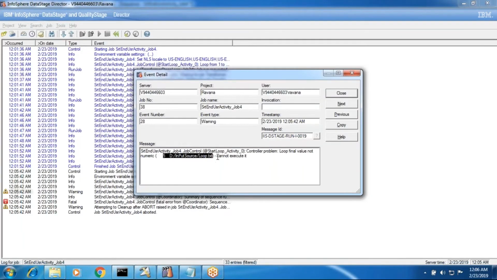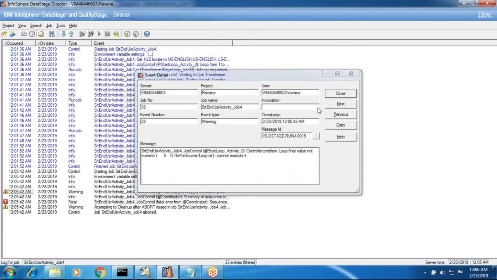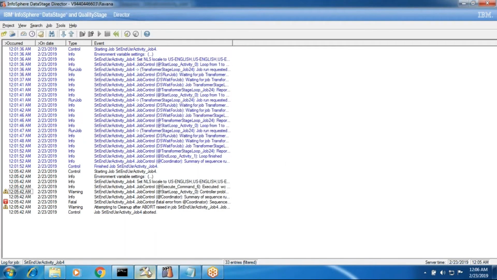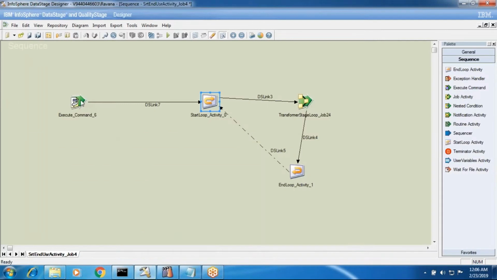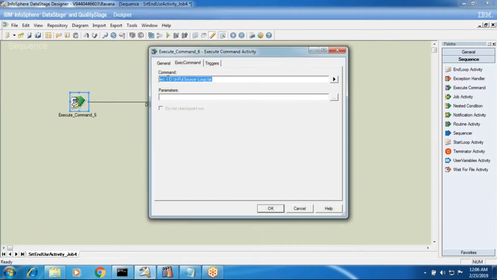So what is the error? See now, it cannot execute: loop final value not numeric, because of this string, whatever you are getting here. Okay, this is making a problem for us. So what I can do is execute the command in such a way, defined like this.